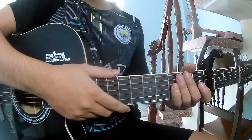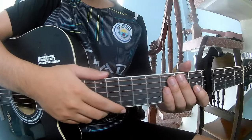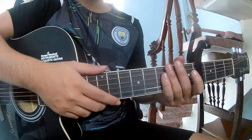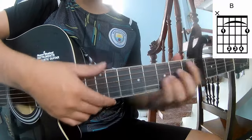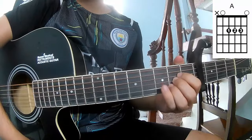Hi everyone, today we see how to play guitar blues, As the Driven Snow by Zegler. First, the sequence is the 4th frame. The chords of this song are C, G, D, A, M, B, and A.